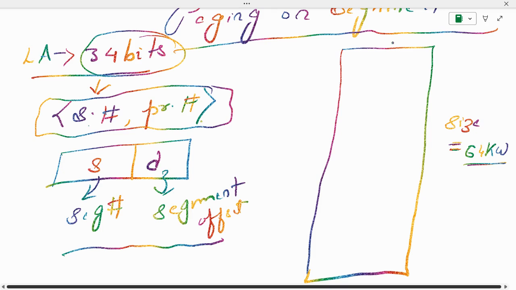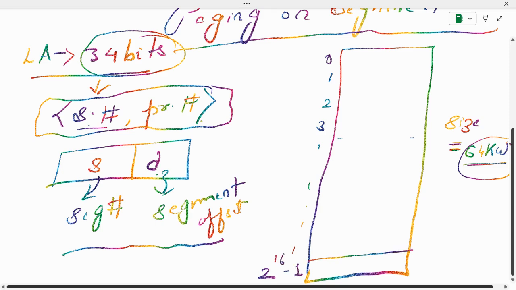Whatever segment the CPU requires, this is our required segment, which has a size of 64 kilowords, and based upon D the CPU fetches the particular instruction. So if it is 64 kilowords, the words run 0, 1, 2, and so on up to 2 raised to the power 16 minus 1. In this way these word divisions are getting mapped.